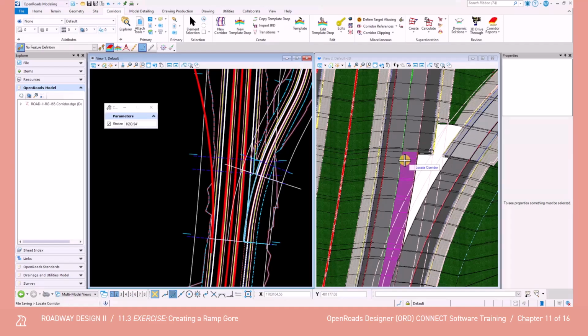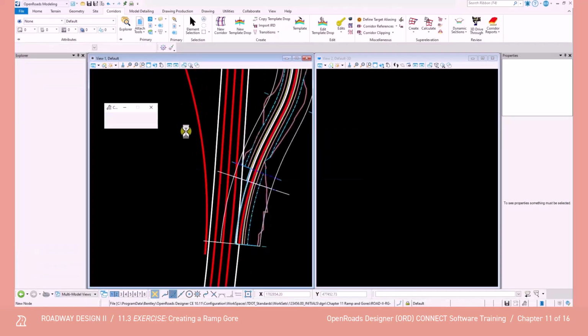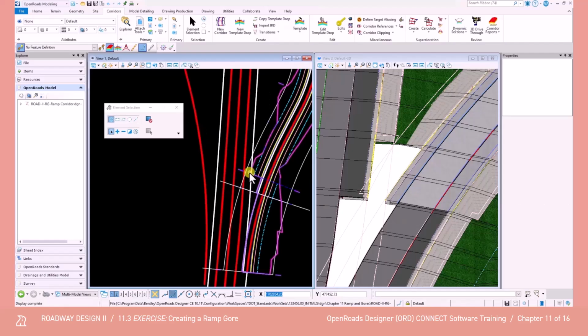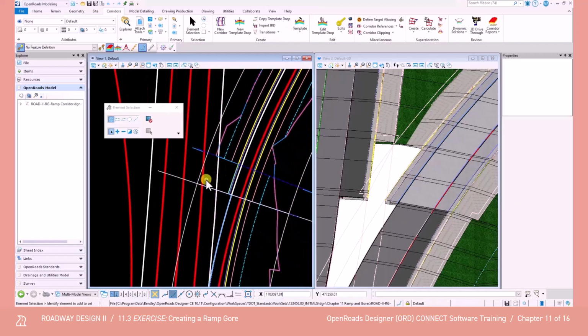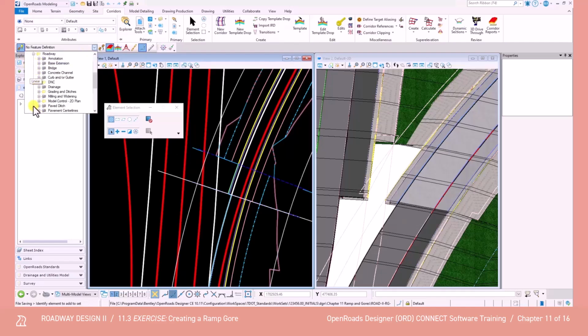We will now draw the controlling lines for the two surface templates we're going to create. So we're going to switch back to the ramp corridor file. We're going to save here. File, ramp corridor. Then we can select the special ditch edge and control feature definition under Linear, Roadway, Model Control, 2D Plan, and then Special Ditch.